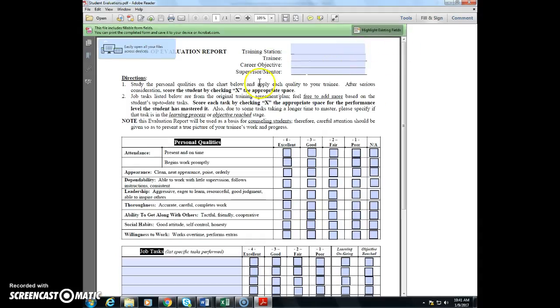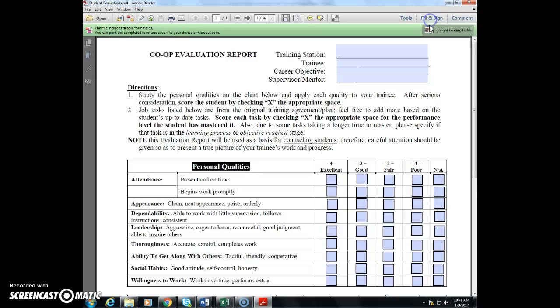Okay, so basically this is not going to be an electronic form. This is going to be a form that is printed out and given to you. This form, I will either give it to you or I will give it directly to your employer. So you just need to find out from me if I was able to meet your employer or your mentor or whomever I was supposed to go to. And if I wasn't, then I'm going to give it to you for you to be able to give to them, so that way it gets into their hands.